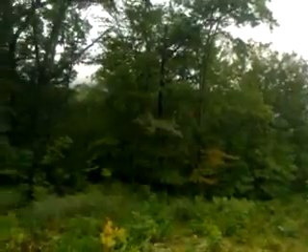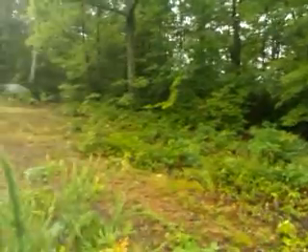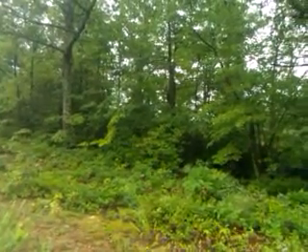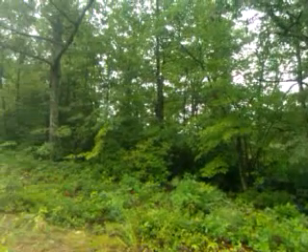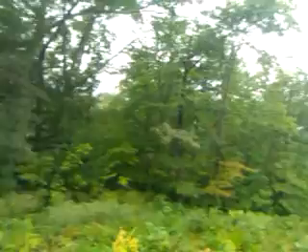You've also got peaks over here off to the left, and while we're looking over here to the left, we've got a home site right here. There are obviously multiple home sites, but here's one that we've configured with a little bit of tree removal, just for the property. You're going to have great views of all the mountain ranges, all the tops, over off in the distance.